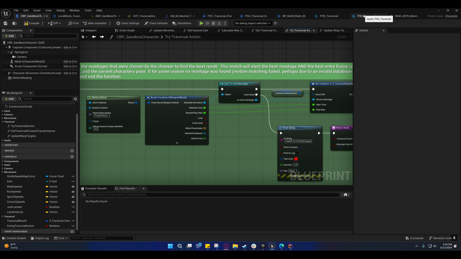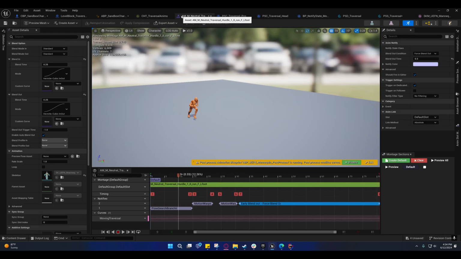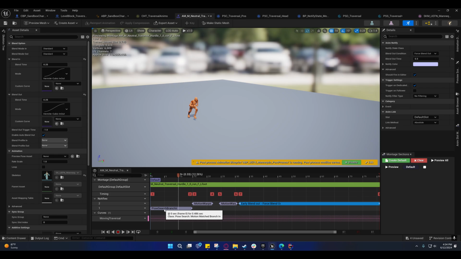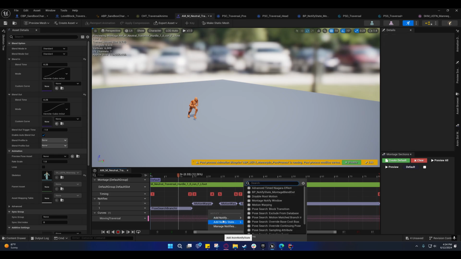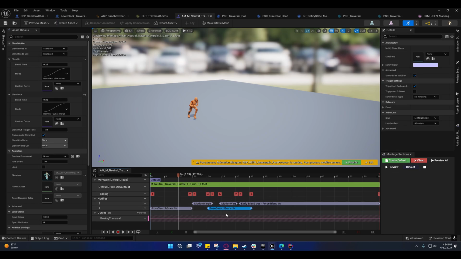So this is the part that it took me a while looking through this before I figured it out. It's really weird. If we come back over here to the animation, this is one of the animation montages that's in this chooser right here. So if we look into this, you'll see this pose search branch in. Now I did a video before and I admitted this motion matched branch in. I didn't know what it did. It's the pose search branch in.